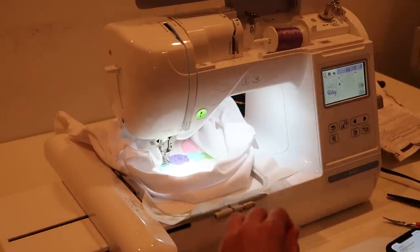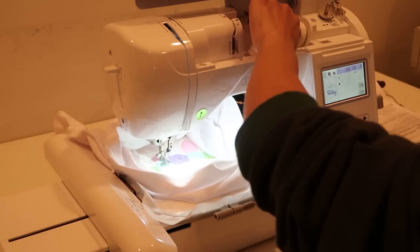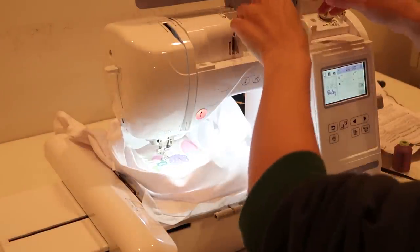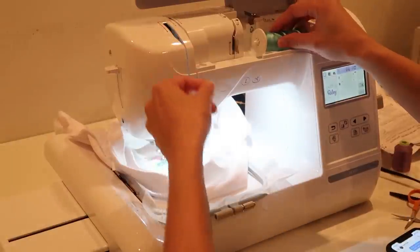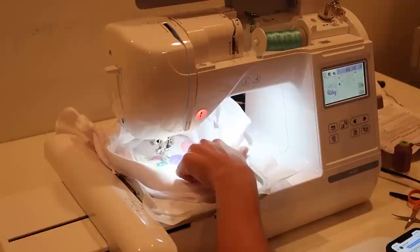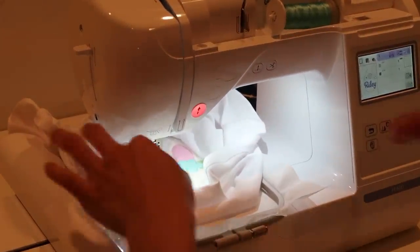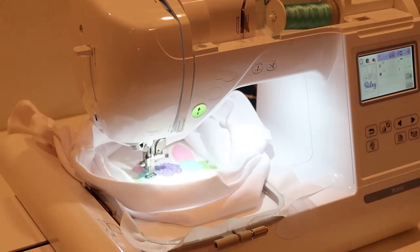Okay, so it is done that, and now I'm going to switch the color to blue. Okay, so now it's gonna sew two circles on the inside. Two circles. Let me hurry up because the battery's gonna die.